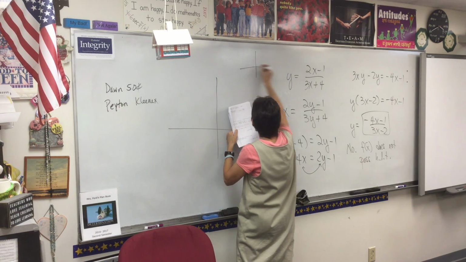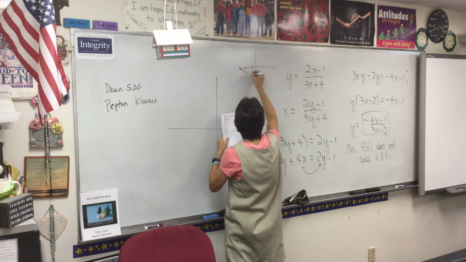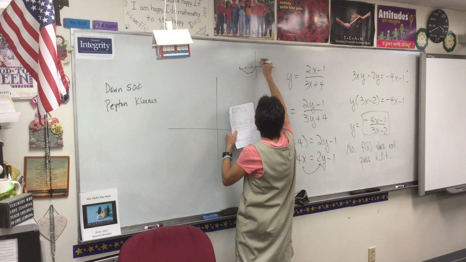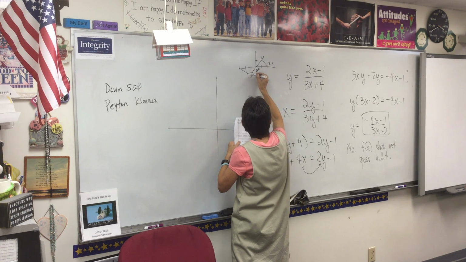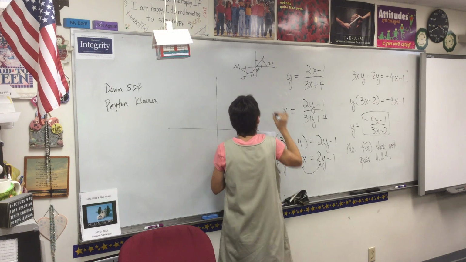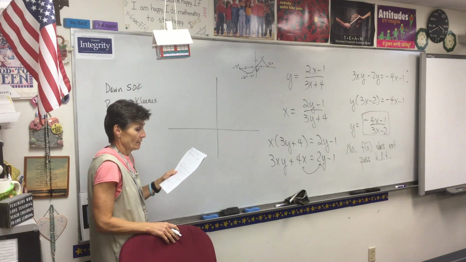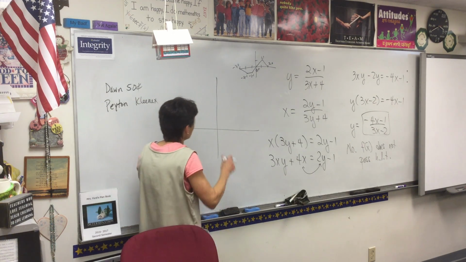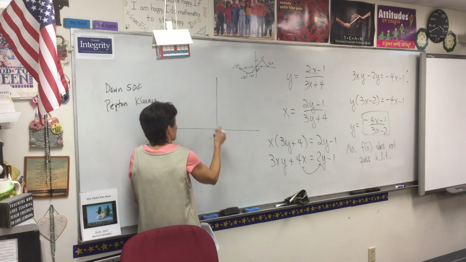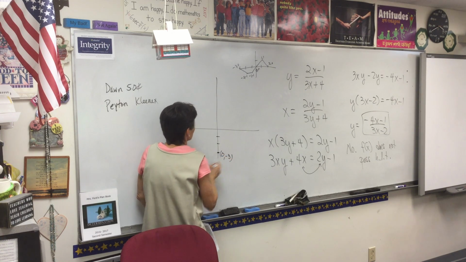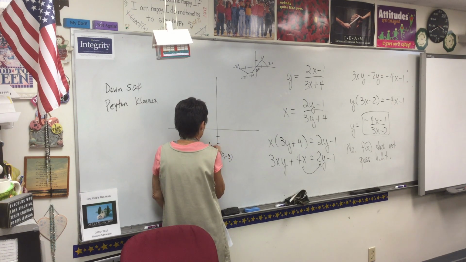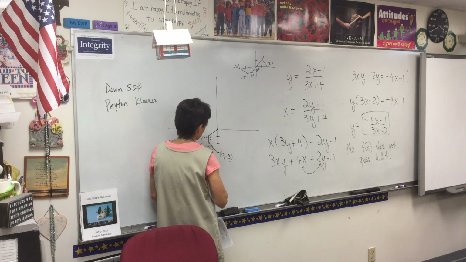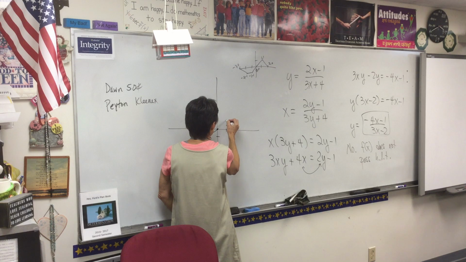Up on that original picture, if you label all of the original points, so 2, 0, 1, 1, 0, 0, negative 1, negative 1, negative 2, negative 1, negative 3, 0, if you label all of the original points, then it's easy to sketch, right? What do we do? Flip them. So 0, negative 3, negative 1, negative 2, there's the first little shape. One more.